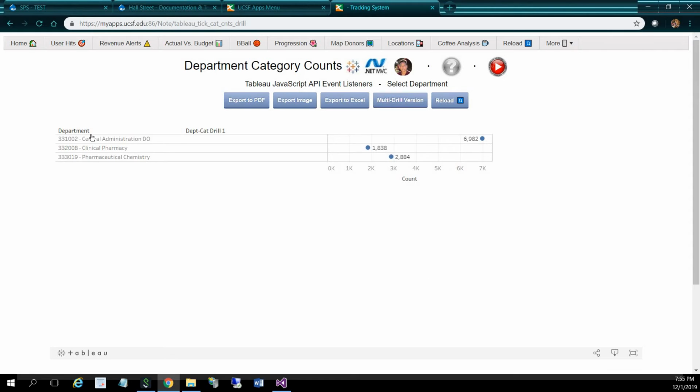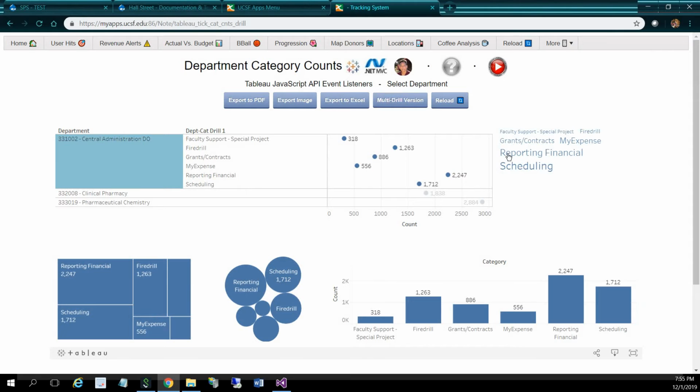I can, for example, click on Dean's Office, and you can see various types of charts or sheets here. I have a tree map here, I have a bubble chart here, I have a vertical bar chart, and I have a word cloud. And data points here as well. So you can show a lot of cool graphs here that reference your drill down. Multiple graphs, you can say charts or vizzes.